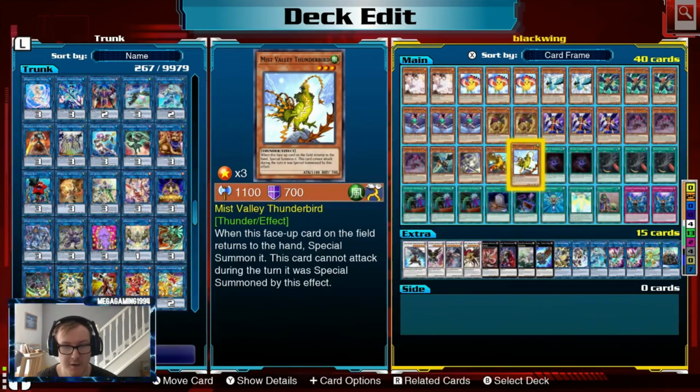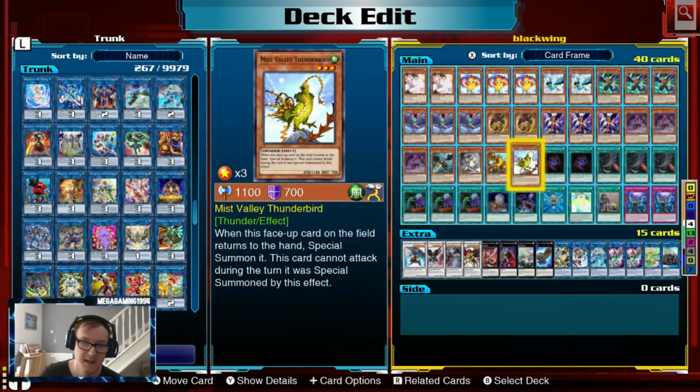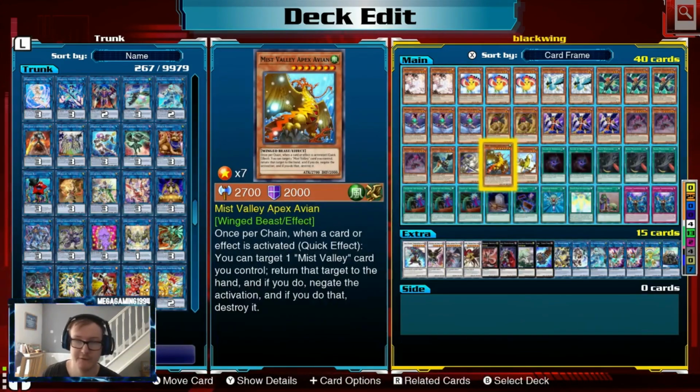So when this face-up card on the field returns to the hand, you special summon it. This card cannot attack during the turn it was special summoned by this effect. This card does not say once per turn. So if you have these two cards in play, which again is searchable with Union Carrier, if your opponent does anything, you Apex the Thunderbird, negate and destroy your opponent's card. Because Thunderbird's been bounced back to your hand, its effect activates, summon back to the field. If your opponent tries to do anything again, Apex it again, back to your hand. And because it doesn't say once per turn, summon it back to the field. You see what I mean?